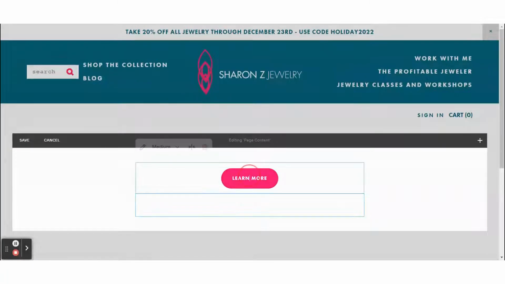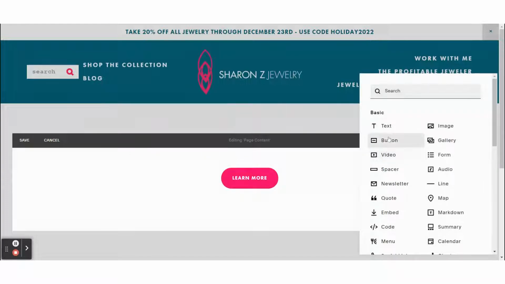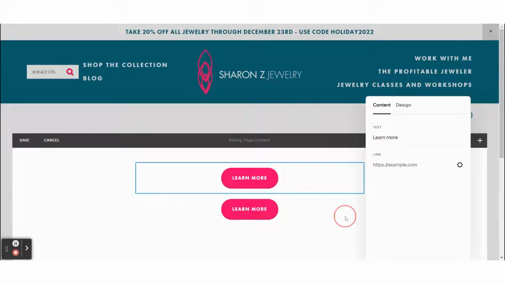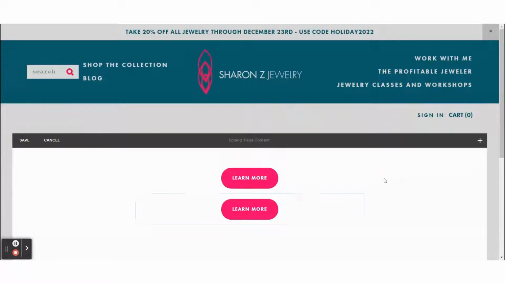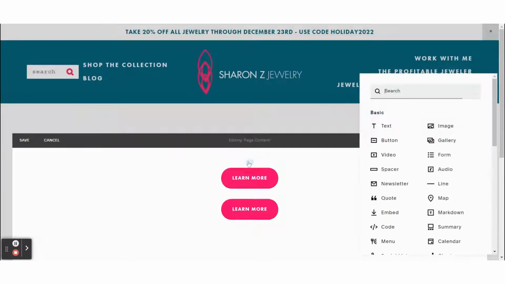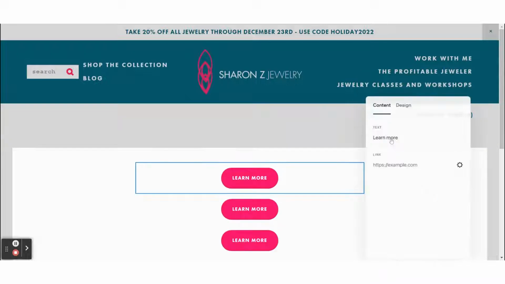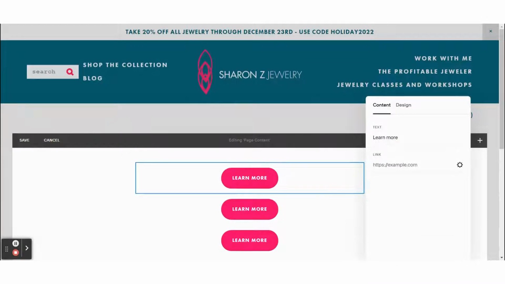I am also going to do this again. I'm going to add another button. And today I'm just going to add 3 just to demo this, but you can add as many as you would like. I mean, that's kind of the nice, brilliant thing about doing this in Squarespace is that this is fully customizable. So I'm also going to change this text and I'm going to say sign up for the list.